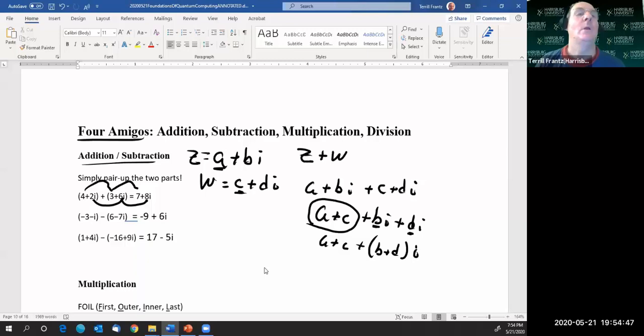If I were to add these two imaginary numbers, minus 3, minus 6 gives me minus 9, minus 1i plus 7i, because the minus and minus, and I get 6i. 1 plus 16, don't forget we got the subtraction, I'm doing addition and subtraction at the same time, gives us 17. 4 minus 9 gives us minus 5. Any issues there, folks?